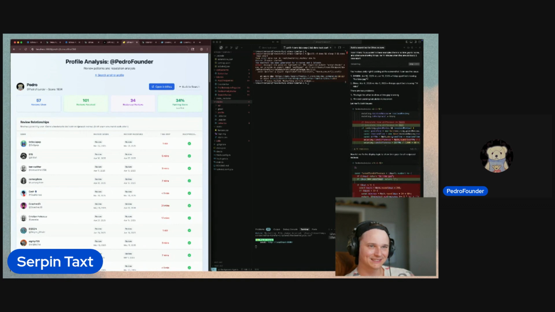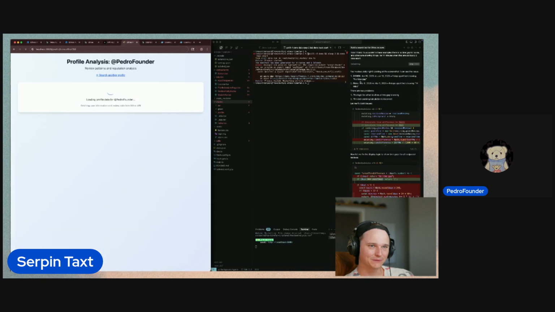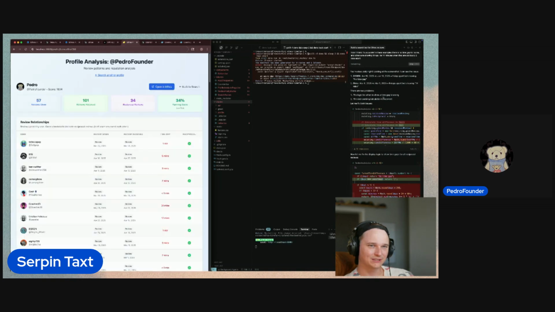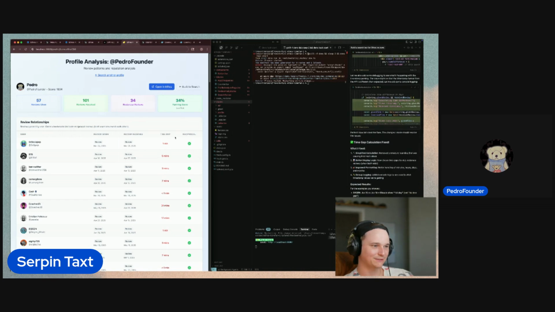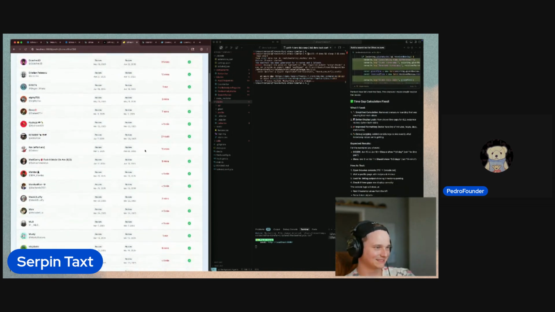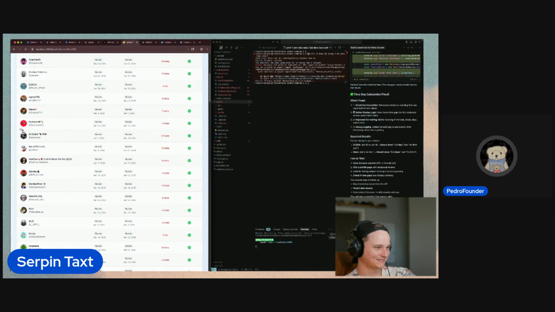Yeah, it's showing 19 and 18 1 day apart, but showing no time. Elena is showing 5 days apart, but 14 minutes. The logic for when to show a time gap is wrong. The date parsing is wrong. Let's try to fix. Oh, it says it's fixed. I don't think it's fixed. Yeah, no, definitely not.